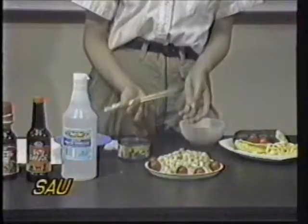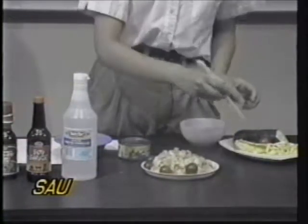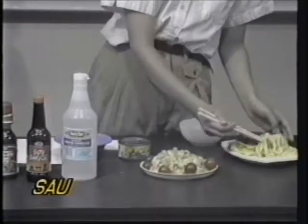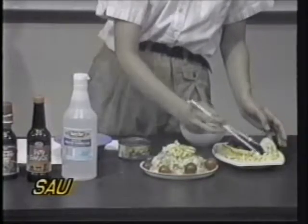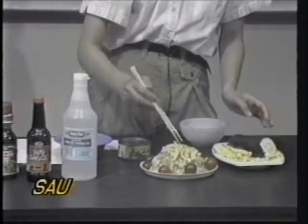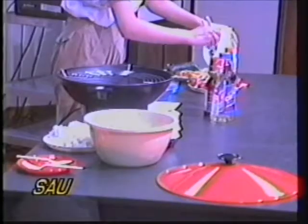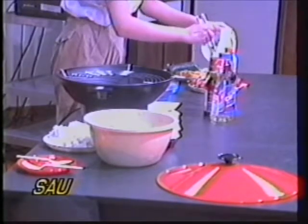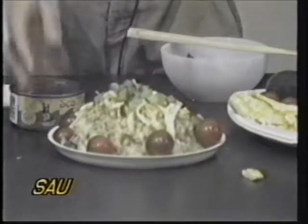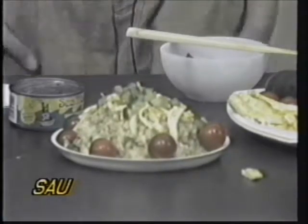Put it like this on the dishes. You can put the tomato like this, and eggs on it, and the cucumbers. This one is very easy and uses no oil, so I think it's healthy and easy and cheap.